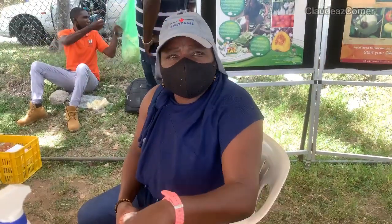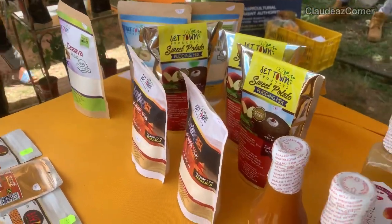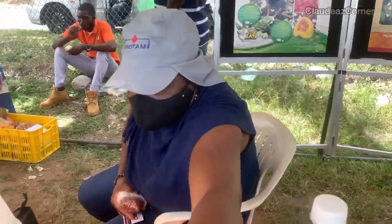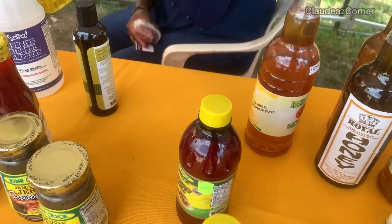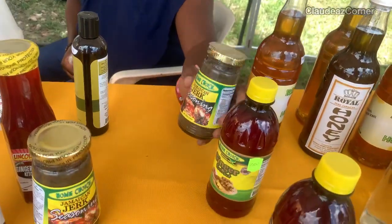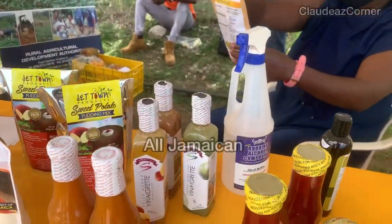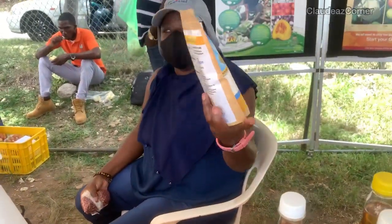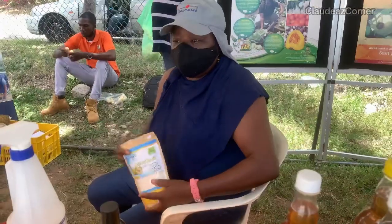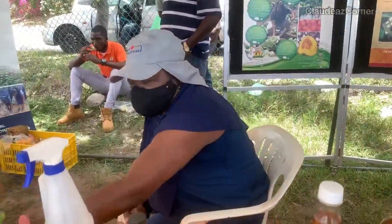We also help market their products — a lot of shops sell them, and we assist with marketing. We support Jamaican cottage industries. Fresh Jamaica, like Home Choice, is one of the companies whose products we sell because it's all Jamaica. There are groups in Saint Anne and Saint Mary that produce flowers. The goal is to generate income, improve community lives, and improve the country overall.